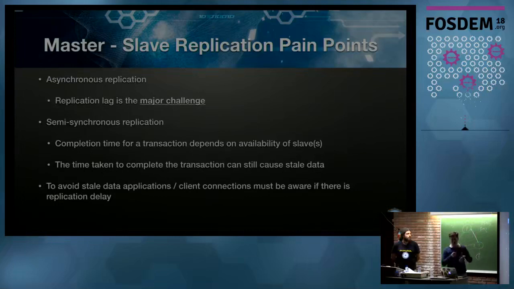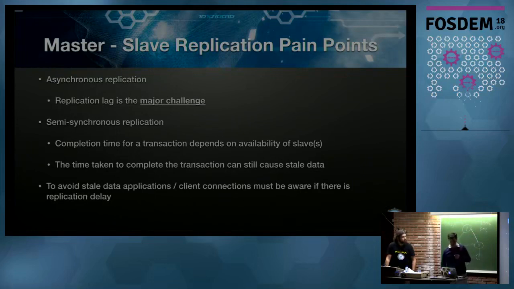So we're all familiar with replication. The biggest problem is replication lag and being able to retrieve data that is fresh enough from our slaves. We have this problem in asynchronous replication. In semi-synchronous replication, we can be more sure that our data has reached our slaves, so the integrity is there, but we can still read stale data. So in order to avoid reading stale data, especially when an application connects both to a master and a slave, it has to maintain two sets of connections, and it also has to be aware of how fresh the data is on a slave.